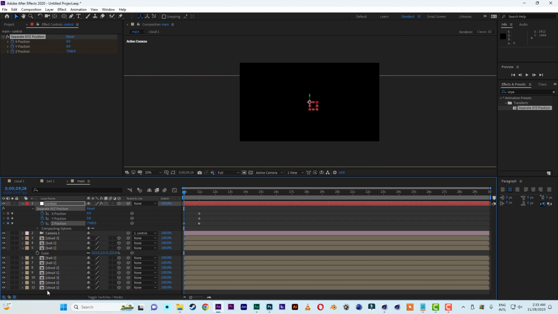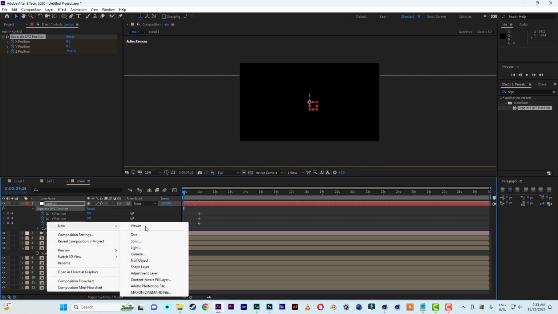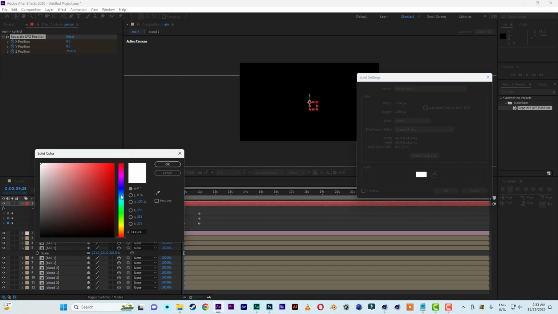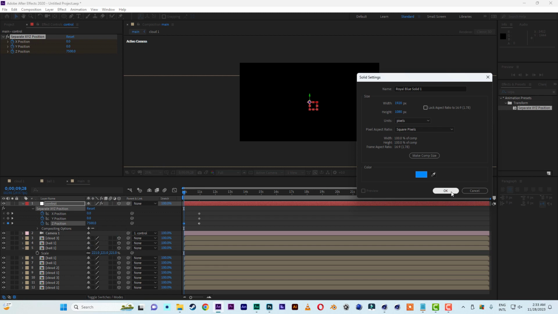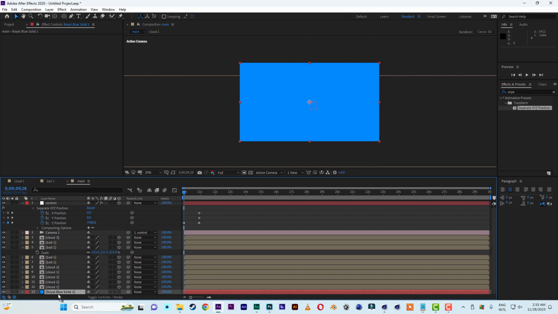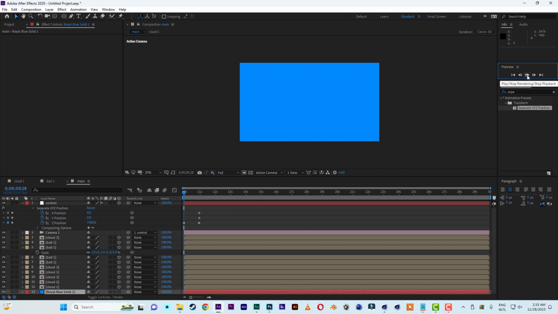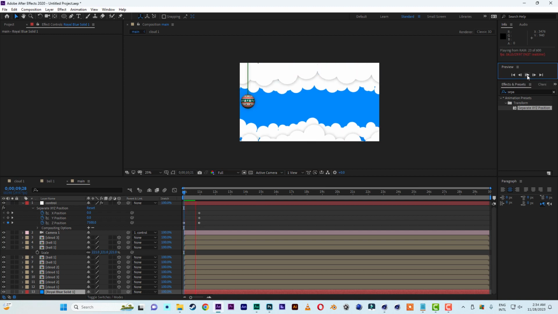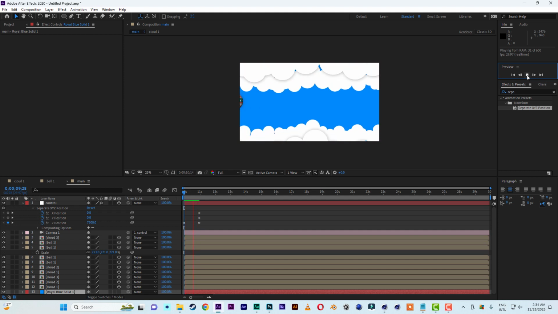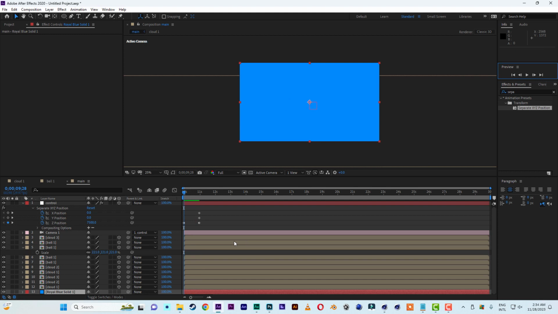So let's give it a background, new, solid layer. Let's give it a color of something like blue, okay? Then let's bring it down, okay? You have hit the wall. So when you play this, you see you have something like this, with the camera coming in slowly. You see? If you see spacing in between the clouds and you want to close those spaces, you can just scale the clouds up. They will close the gap, okay?